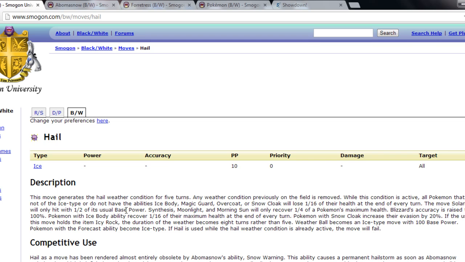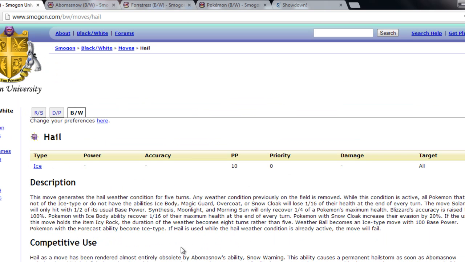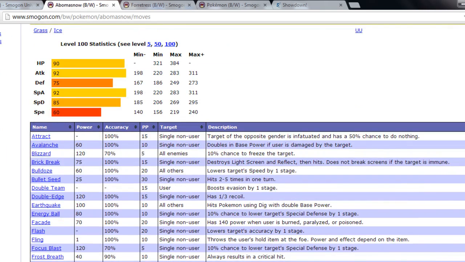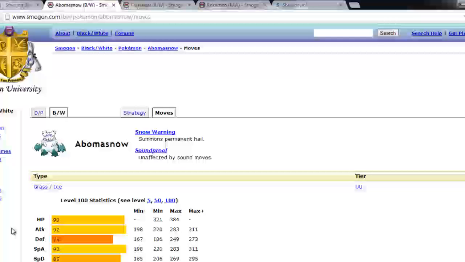Ice Body gets an extra gain, basically. Evasion by 20% if the user of this move holds the item Icy Rock, but that's for actual hail. We're not using hail, we just need to summon hail by his effect. That's to do with Chaos Storm. And it's a very useful effect, so you've got to consider what you're going to try and do while making this team.